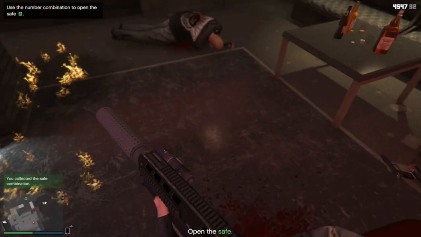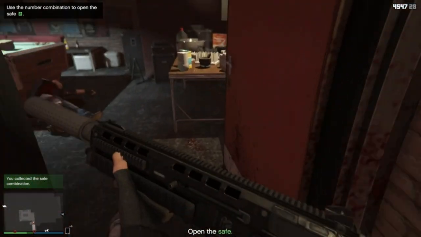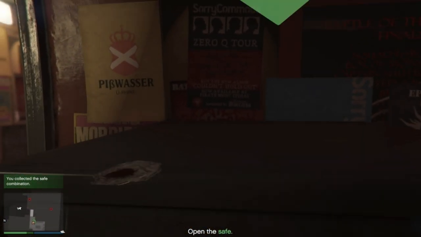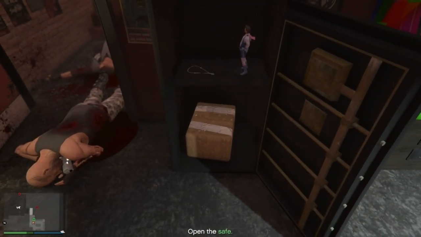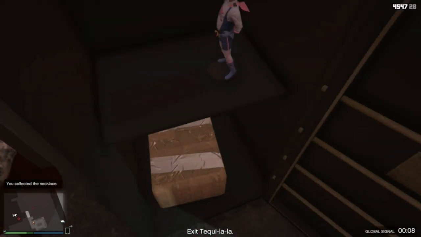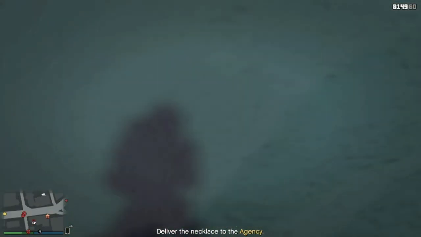Again, grabbing the codes means more enemies will spawn. Open the safe. And get out.